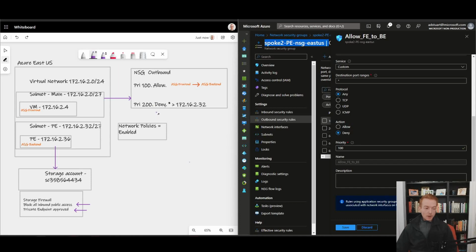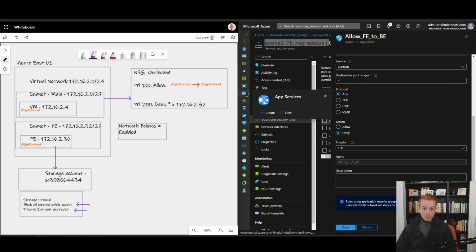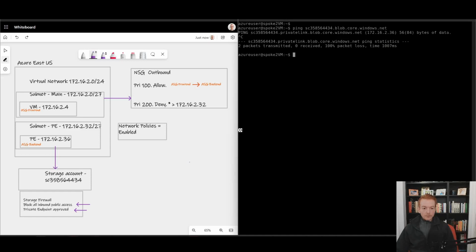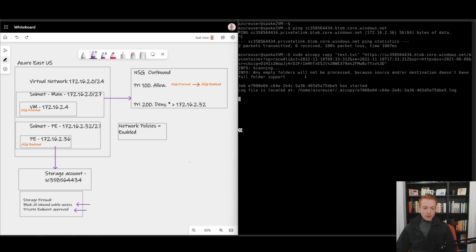Therefore, the aggregate behavior at the moment is that if this virtual machine here tries to contact my storage account, it will get blocked because it will try and contact the NIC outbound and be denied by this rule here. So let's see what that looks like now and confirm that's the case. So first of all, you can see when I ping my storage account FQDN, I do get back the private endpoint IP. If I now configure an AZ copy to try and copy a text file from my local machine here to my container on my blob account, we can see that it's stuck in the pending state. If you drill into the logs here for AZ copy, you'll see that it can't establish a network connection.